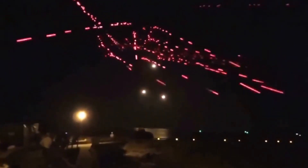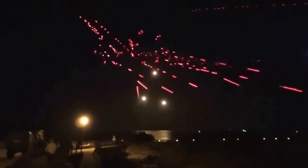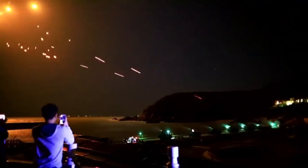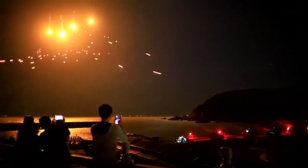For target detection range, both are listed as 62 miles-plus, so it is a draw in this category. The operational range of the Iron Dome is 43 miles, while the Patriot is 22 miles, giving the point to the Iron Dome. For mobility, it is advantageous for systems to be mobile. The Iron Dome is not mobile, while the Patriot is advertised as a highly mobile system, so Patriot takes the point.